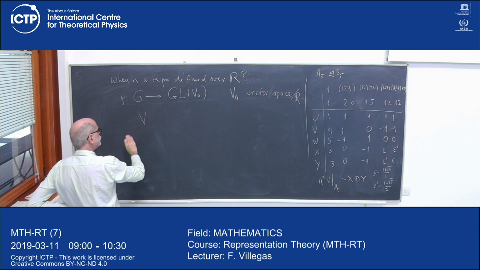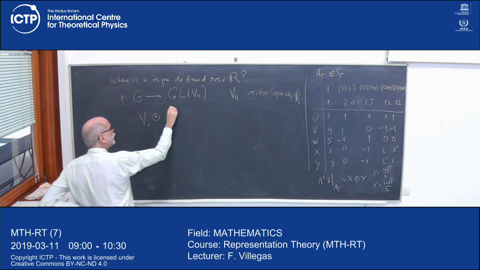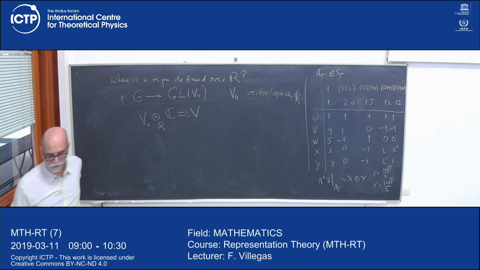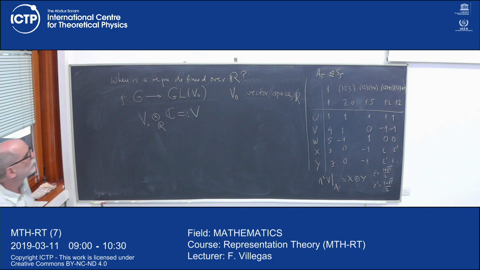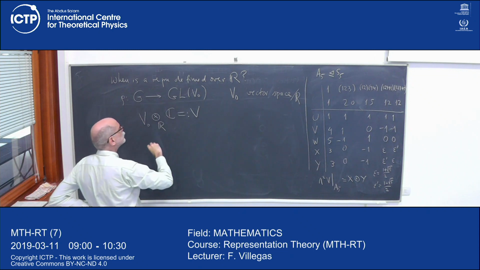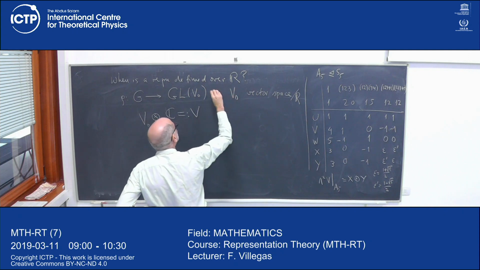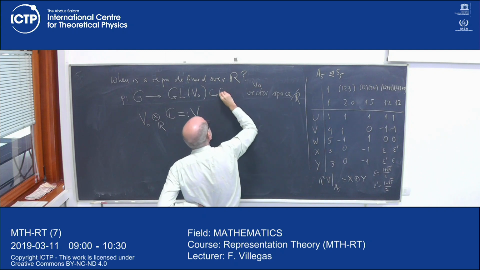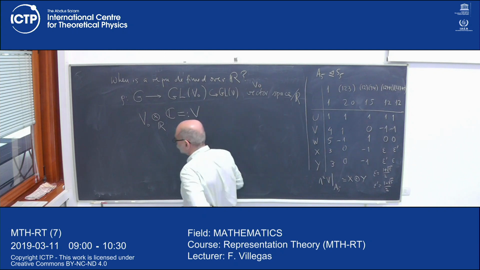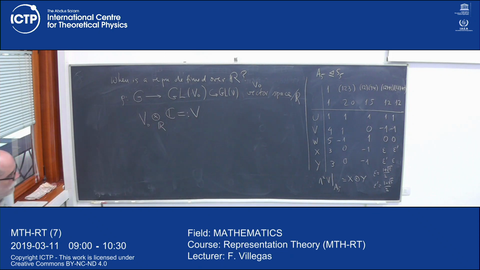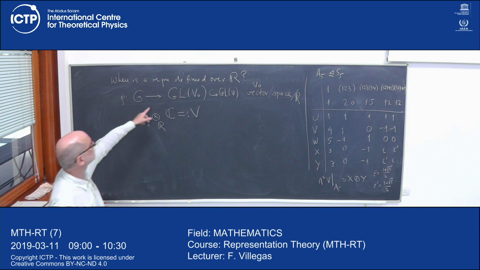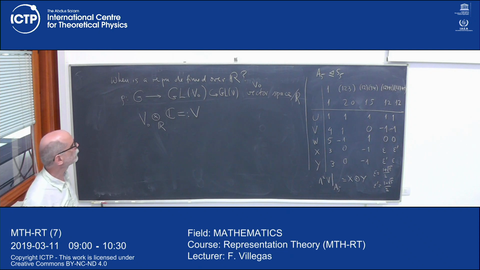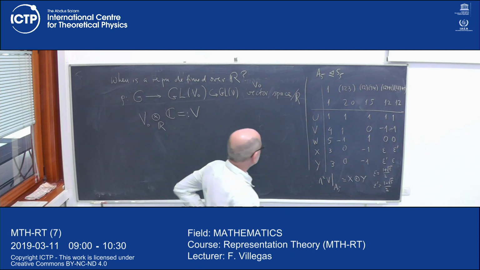Now, if we have a vector space V0 over the real numbers, we can extend scalars to C, and that gives us a vector space over C. So this representation sits inside GL of V. So any representation of this kind that goes to a real vector space is just a complex one after extending scalars. So it's of the kind that we study.